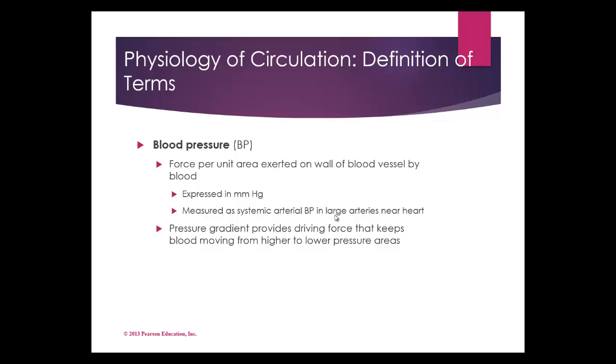Not that you want to do it multiple times on the same arm in a short period of time, but that if we measure blood pressure, say in the morning, and we're going to measure it again in the evening, and we measured it on the left arm, we want to continue to measure it on the left arm because there are slight differences on either side of the body, or at least there can be, and we might see a drop or a rise in blood pressure that isn't really accurate just because we used two different limbs to measure the blood pressure. So it's important that we be consistent when we're measuring blood pressure.